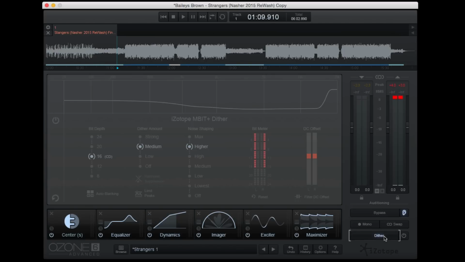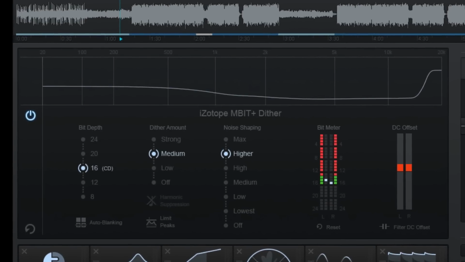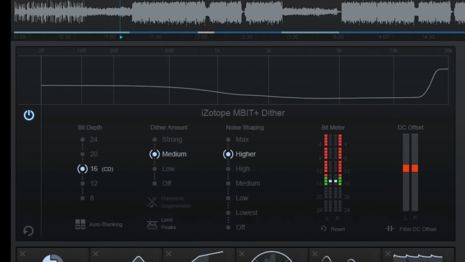Now, obviously at the end of the mastering process, I go from 24-bit, which obviously this is. I always tend to bounce out mixes at 24-bit. And whenever I'm mastering for anyone, I always say, if you've got it, I want a 24-bit version of the mix. Obviously now I want to dither it down to 16-bit. So when we do that truncation from 24-bit to 16-bit, there is a risk of quantization errors. It's usually something fairly subtle, but I find that if it's very, very loud music, like dance music like this, you do have to be careful.